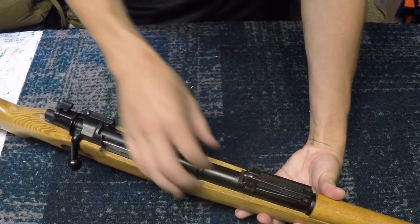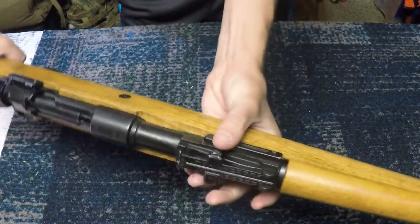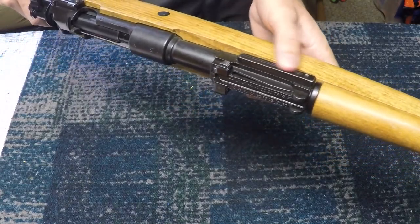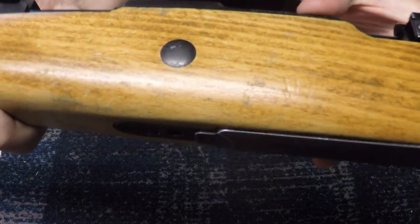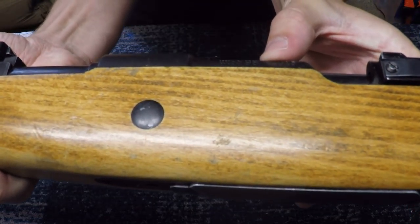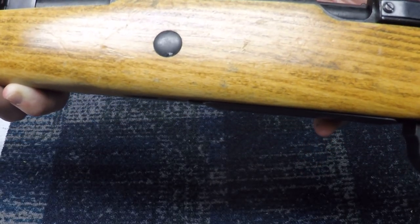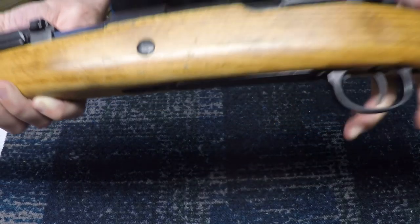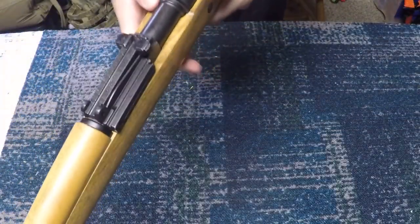The sight is steel — this is like the actual real steel one. You can adjust for elevation, which I think is really unique. There's also a scope mount here, though I don't have a scope — the scope I looked into was just really expensive. You can also see the Tanaka trades here: 'ASG K MFG Tanaka Works,' and then it has 'Model 98' like the real Tanaka, which is really cool. Then there's what I think is the serial number.